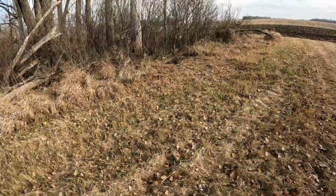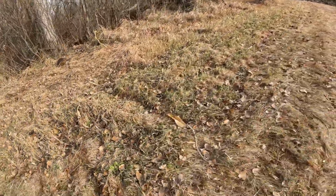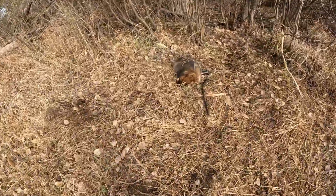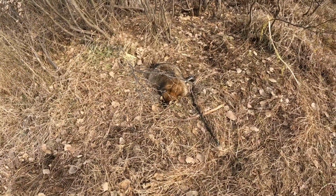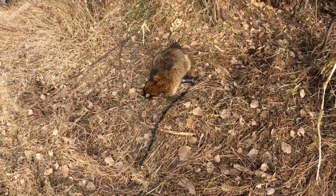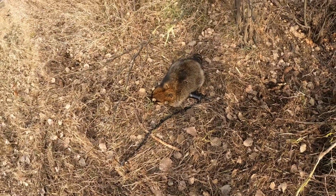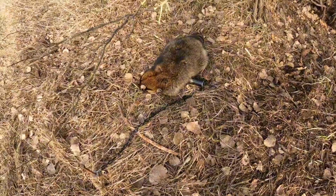Okay, back there a quarter mile, I said that they had a trail coming through the trees. I thought I could catch them before they got to that culvert, and here we go. A nice dark one, but I don't like that red tint on him, but I don't know. I don't mind that. Hey, are you hiding? You need a little more cover. I don't think he's hiding very well, but nice size coon.